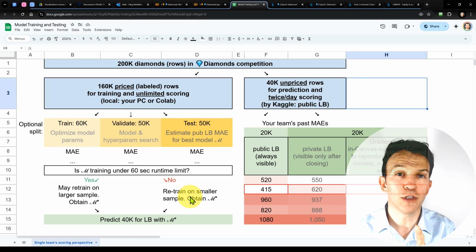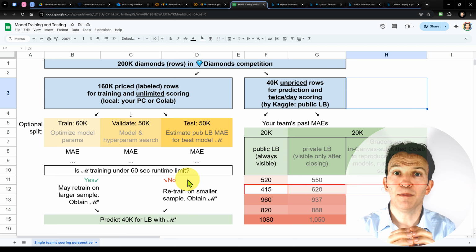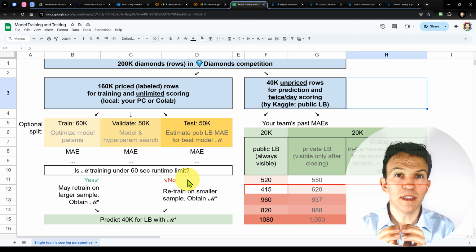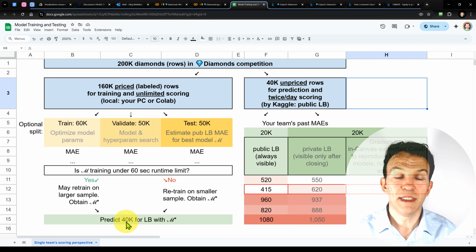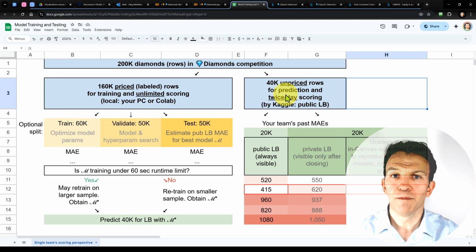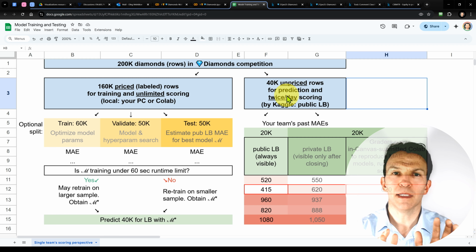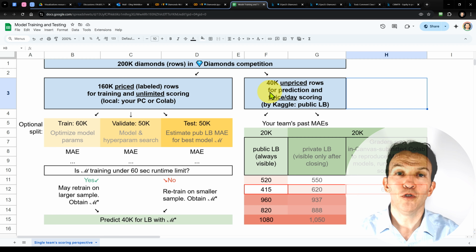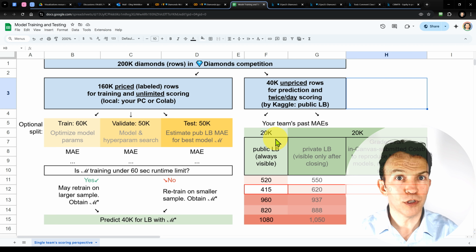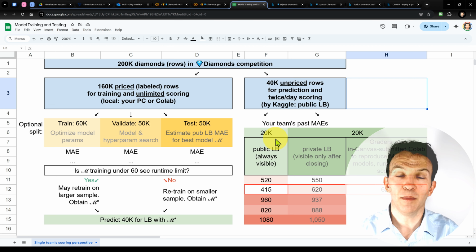The hyperparameters will be the same because you fixed them, but the model will train and optimize parameters within, such as intercept and coefficients, and you will use that final model to predict 40,000 prices. At that point, you will send the CSV file to Kaggle, not the model that you built, not the Python code, but the CSV file to Kaggle. Kaggle will split this into public and private leaderboards. You will not see your private leaderboard scores until the competition closes, but you will reference public leaderboard scores as a proxy for your private LB's performance.